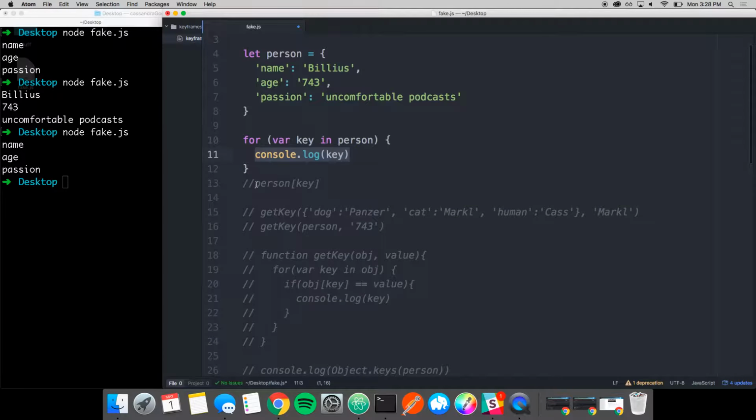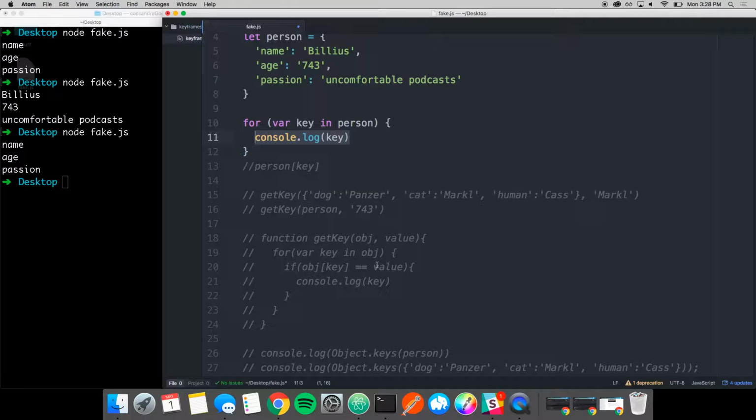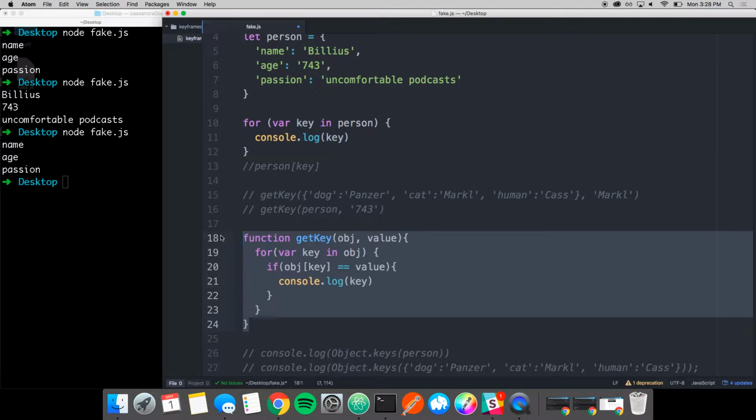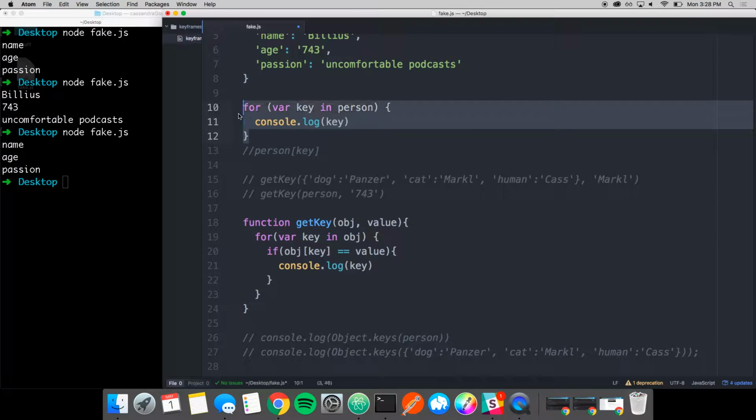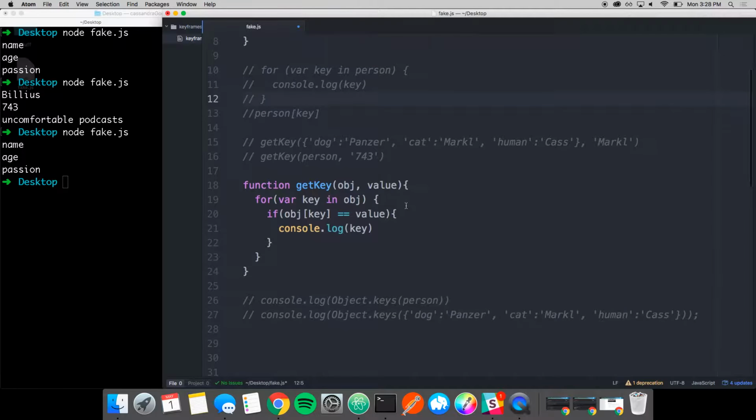Maybe it might help when we go into a different function. Let's try that, and if still not, ask me again in a second. So for this code, we are using another for in loop right here. I've got var key in object. The reason why I don't have an actual object name in there is because I'm going to be using the object I get from this parameter up here in the function.